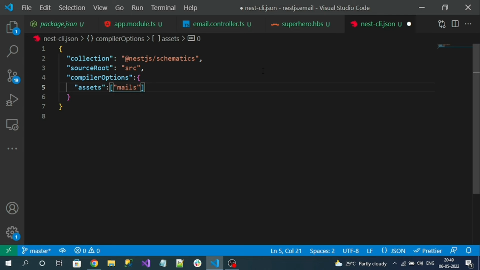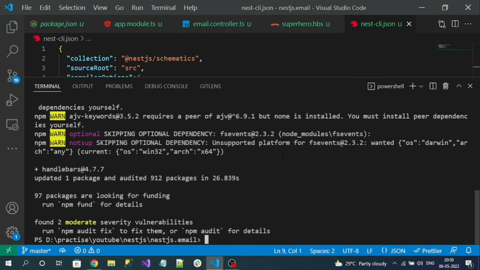My template folder is mails, so mails slash, and then star for all content inside of it. Then I also want it to be copied in watch mode, so enable watchAssets. Save it, run the project once, and observe whether the files are deployed to the dist folder or not.